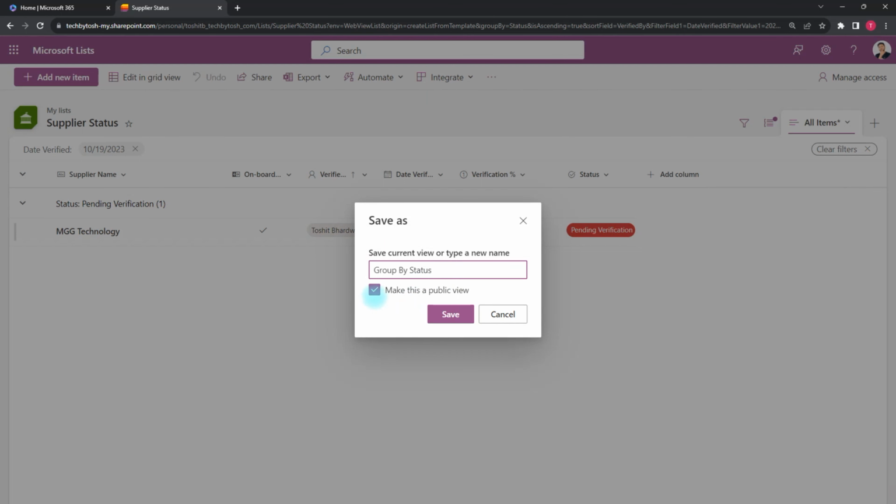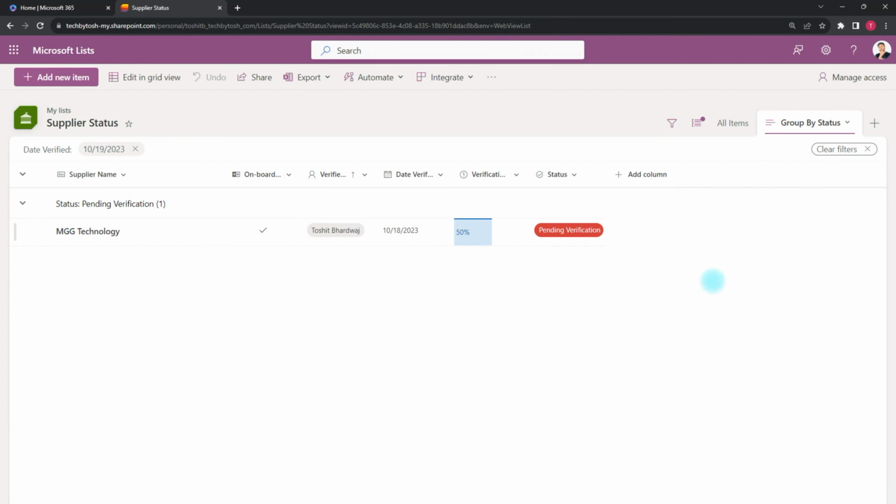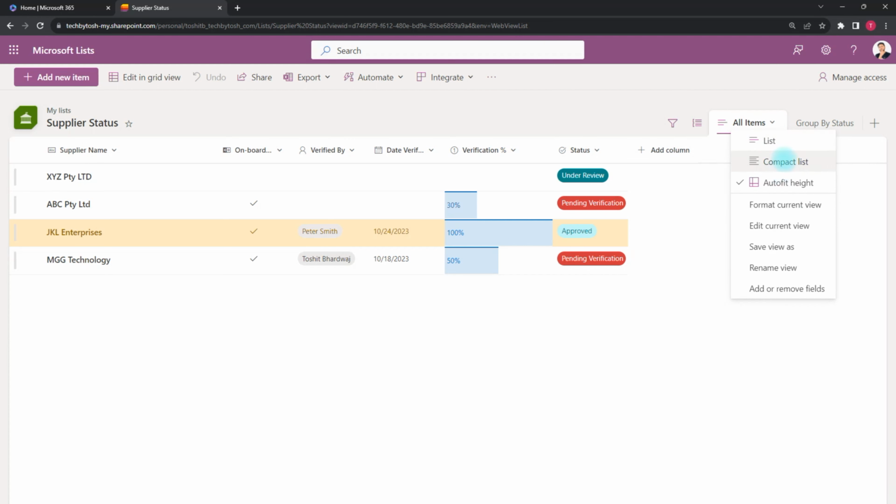If you don't want to make this a public view, which means only you would have access, you can untick this option so that only you will be able to see this view. It will be more like a private view. But if you want to make it a public view, you can check this option and click save. Right? So next time you come in, you would see that there is actually a group by view. You can simply use, right?